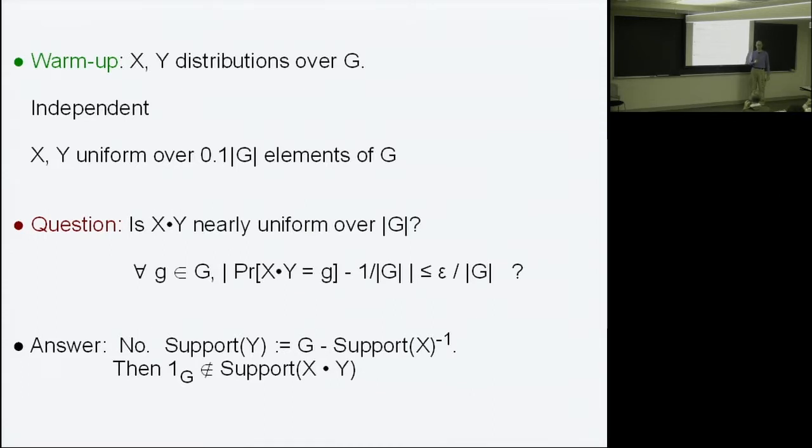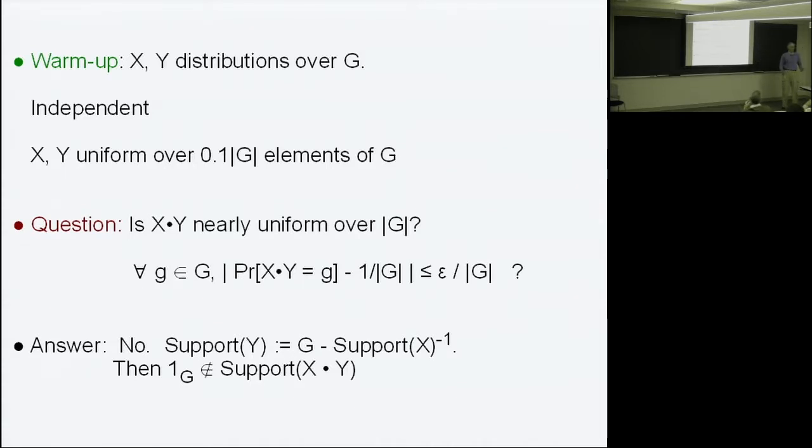You're really interested in the case where it's 0.1, not 0.6? Because 0.6 is good enough. Yes, I want epsilon small, but for simplicity, you can think of 0.1. So you want it really small? Yes, I want this to be small, but less than half. Think of this epsilon as, you know, 1/100 or 1/1,000,000. So we want this infinity bound, and the answer for two distributions is always no, regardless of the group.